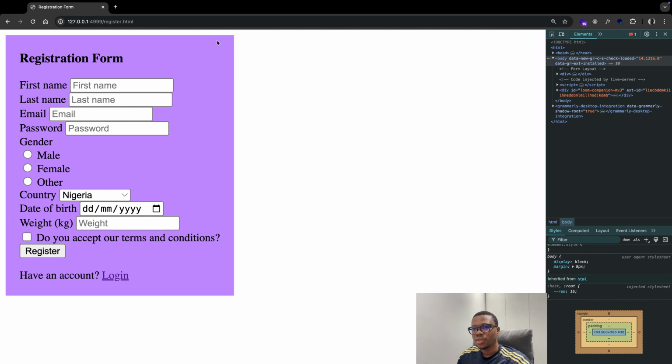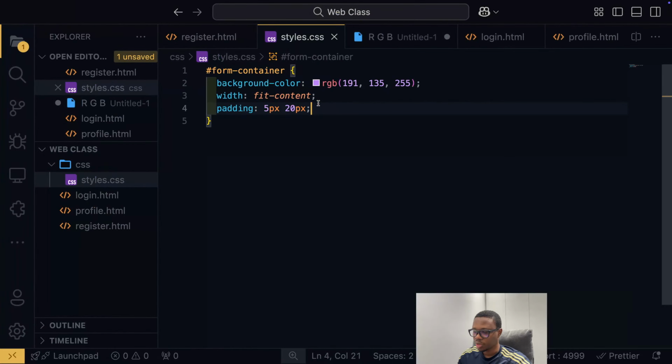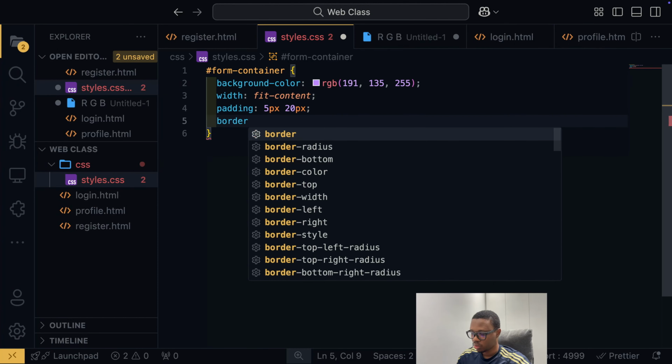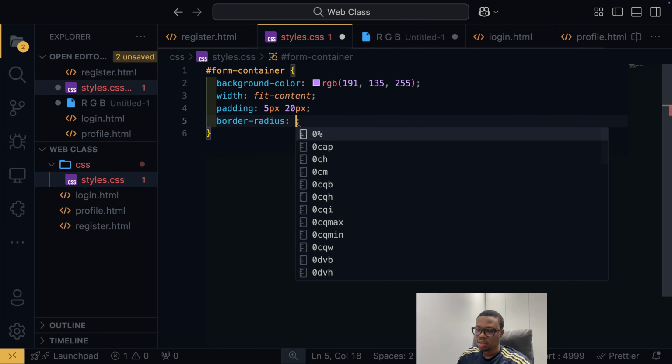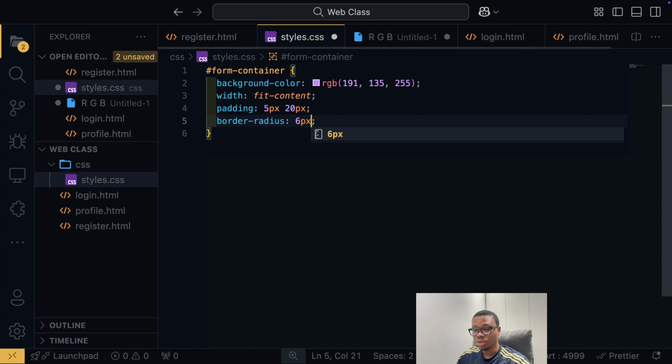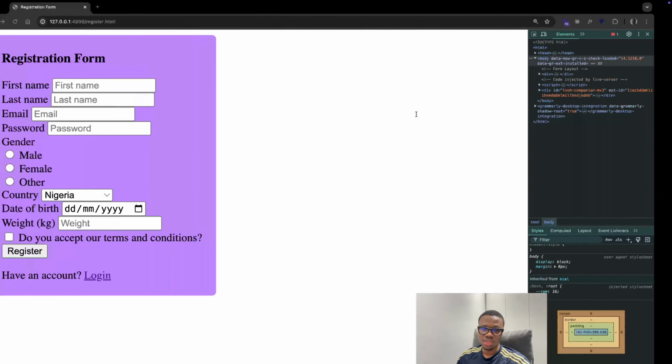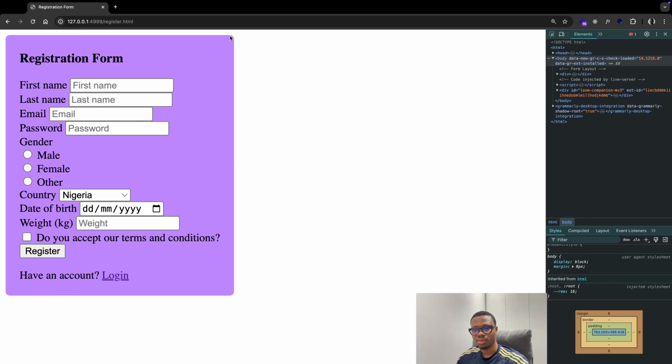I'm going to give this container a border radius of 6 pixels. So border radius. You can set border radius without setting a border. That's another thing I need to mention. The fact that you've not set a border doesn't mean you cannot give a radius to your div or your element, right? It will still actually work fine without you having to set a border. So you see, if I've given it border radius of 6 and we've curved it, it looks kind of nice.